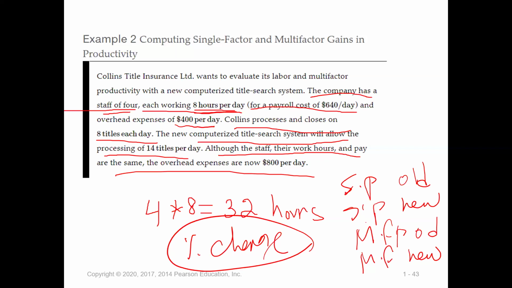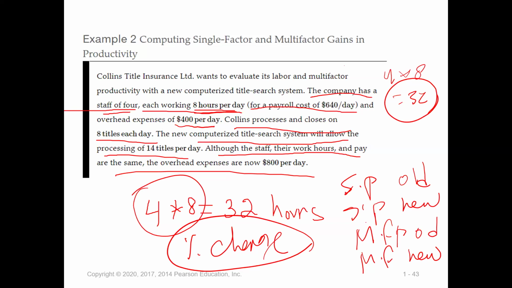So how many working hours do we have? 4 times 8 equals 32 hours. We need this number later. For the payroll, the cost is 600. This is the total, for everybody. And here we are given the total overhead expenses, which is $400 a day.